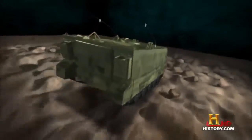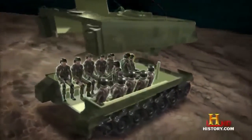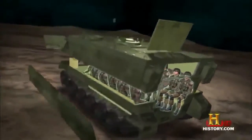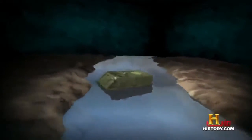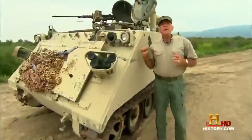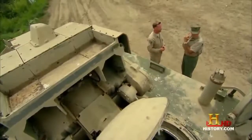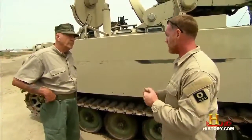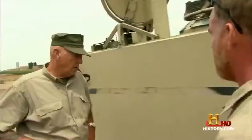This was our first modern battle taxi, used for bringing grunts into the thick of the fight. Because the M113 was a fully tracked vehicle, it could handle all the challenging terrain that Southeast Asia could throw at it. It was fast, light, and could go pretty much anywhere. It was a big leap in engineering from armored workhorses like the German 251 half-track. The M113 was fully tracked, so unlike the 251, it could handle all types of difficult terrain. And while it carried the same number of soldiers, the M113's men were fully enclosed and protected with new aluminum armor that repelled small-arms fire just like steel.